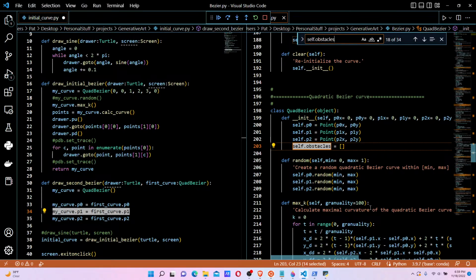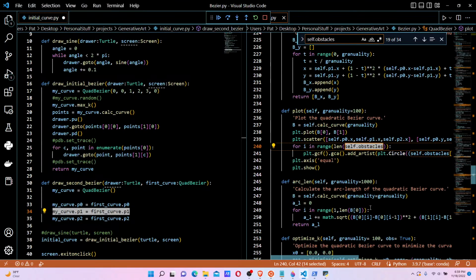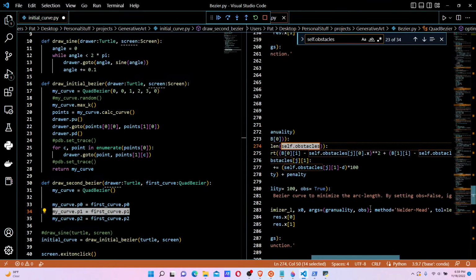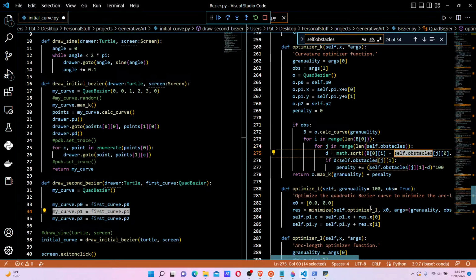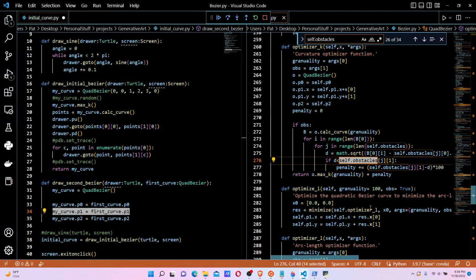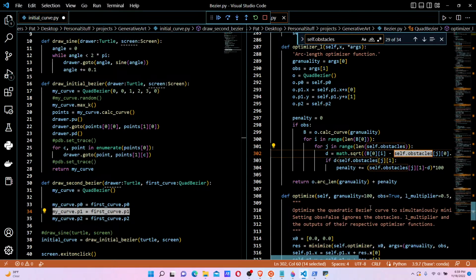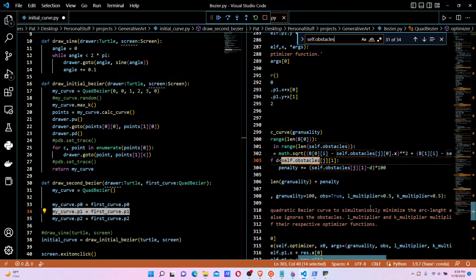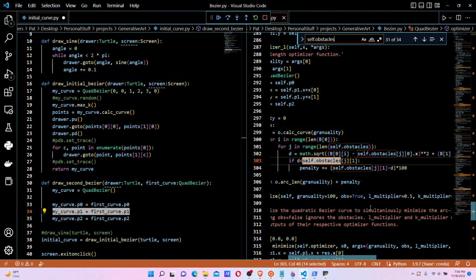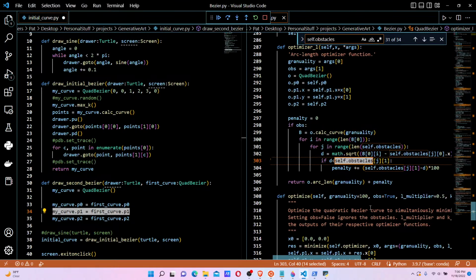Quad Bezier. Plot. So you show the obstacle, obviously, and you plot quad Bezier. Optimizer K. Does it just plot the obstacles? Gives you a penalty.